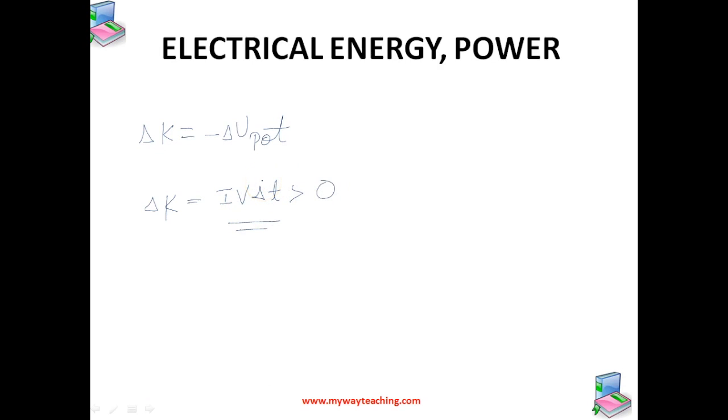So if charges were moving freely through the conductor under the action of the electric field, then their kinetic energy would increase as they move. On the average, charge carriers do not move with acceleration but with a steady drift velocity. That is because of the collisions with ions and atoms during this transit. And you know what happens during that collision? The energy gained by the charges is shared with atoms, so that atoms vibrate more vigorously. So the conductor heats up.